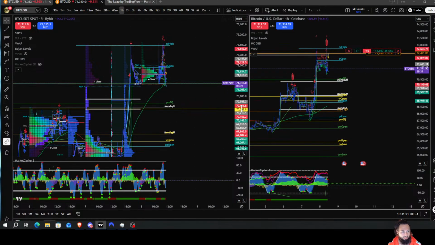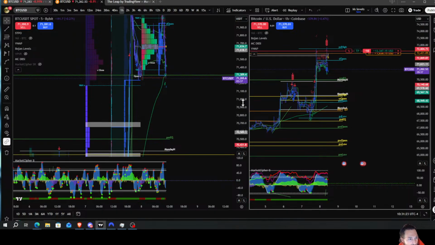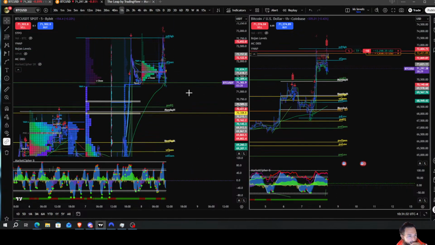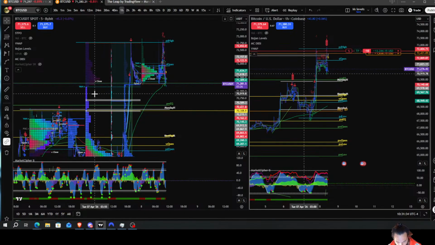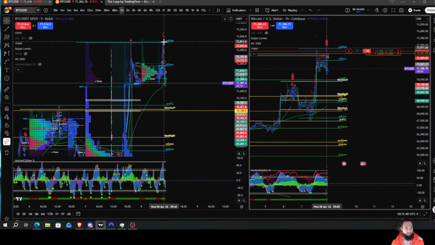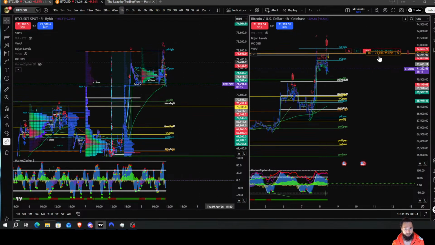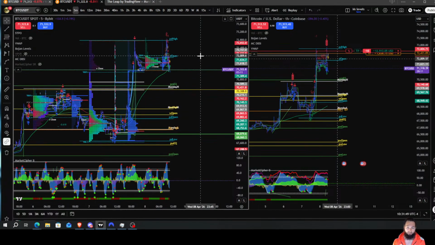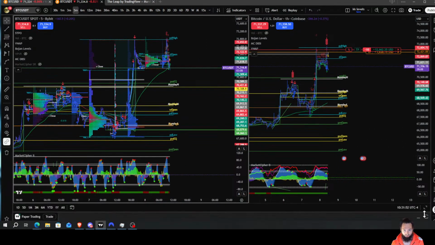As y'all can see, we're dumping down right here below this level. Look at that. We are coming down to the value area high of the range, and there's all this gap in volume right here missing. So I'm waiting patiently, y'all. That's kind of how I do it. I looked for this level at the previous day high. I took the short, as you can see, and I'm just holding on to it now that I've guaranteed locked in profits, so I don't really need.